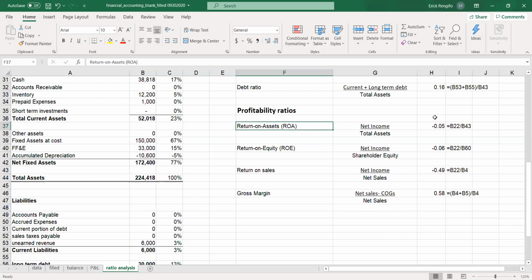Here, of course, guys, it's negative because my profit, my net income, is negative. So that's why all of them are negative here. The only one that is positive is my gross margin, that we have seen: my net sales minus cost of goods divided by net sales, 58. But as you can imagine, guys, what you want is for these numbers to be the largest possible in real numbers. Make sense to everyone? Questions, guys?